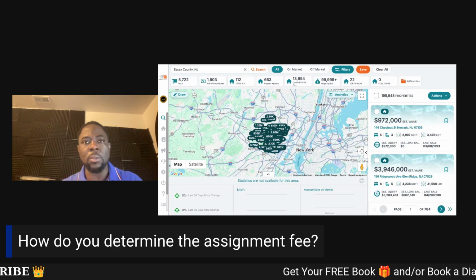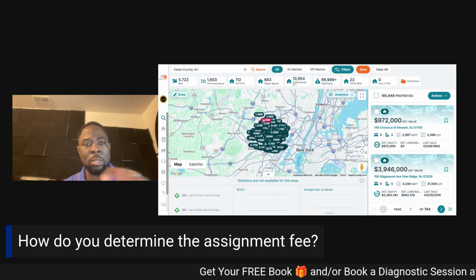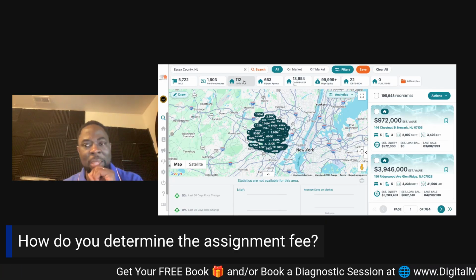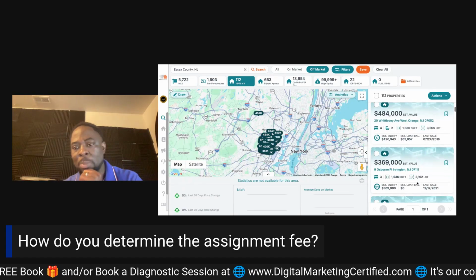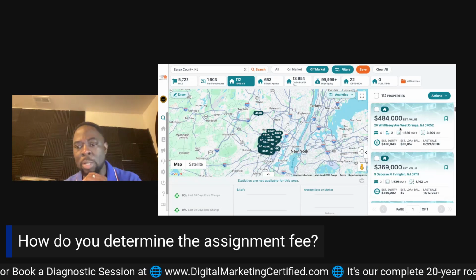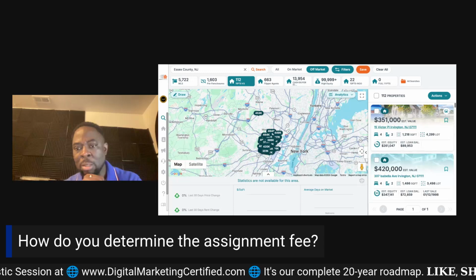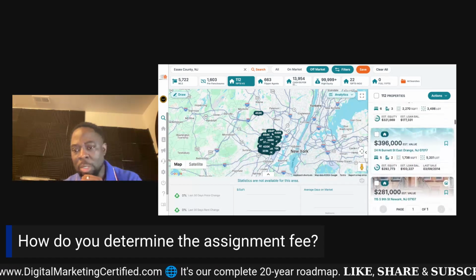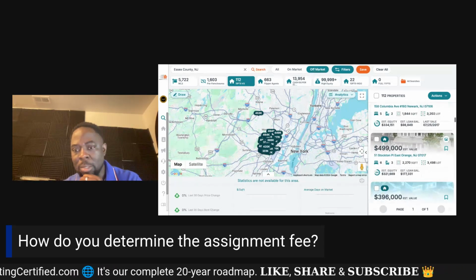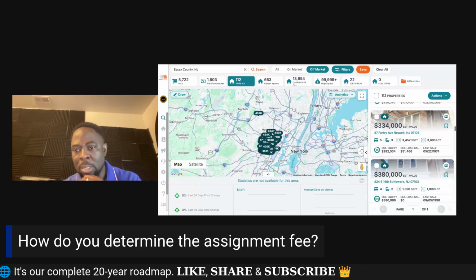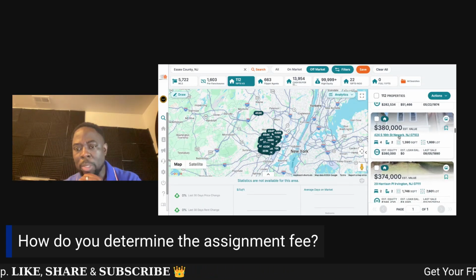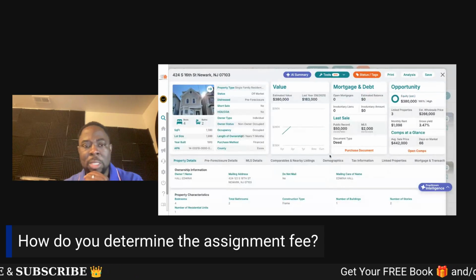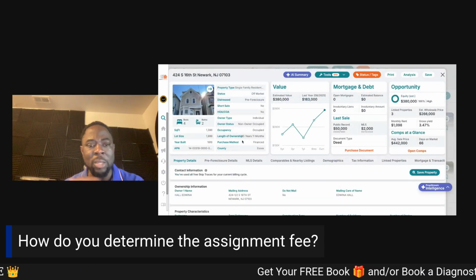All right, so we're going to go to Essex County, New Jersey. We're going to look under what we call the 11 point V3 here, and just look at one of these properties. Let's look at this West Orange property. Let me see if there's any other property with a picture. Okay, let's look at this one. It's a Newark property here, 424 16th Street.